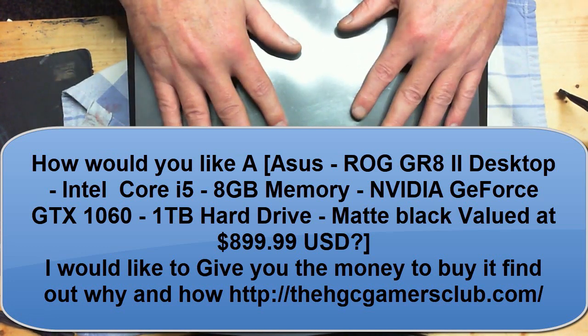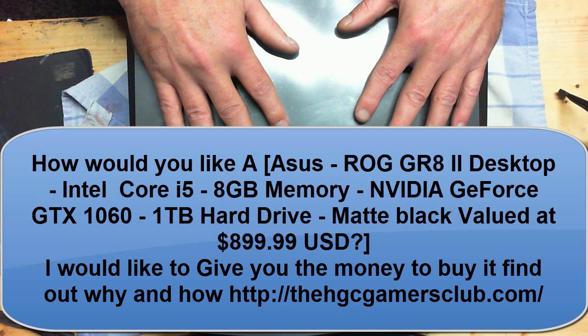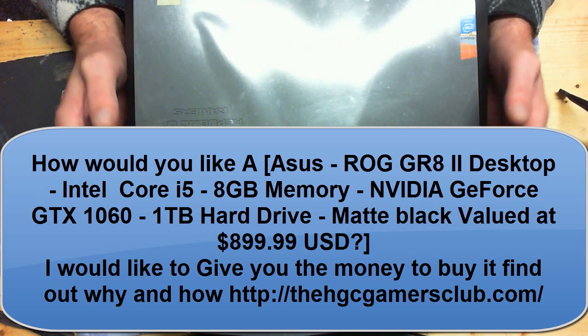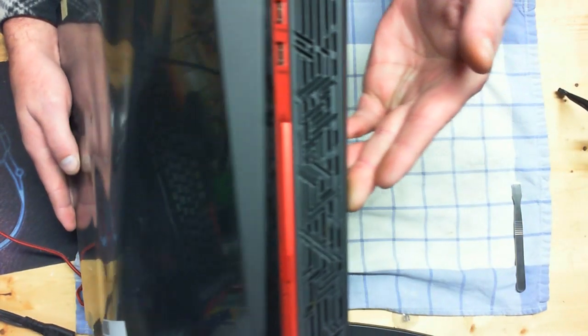Now this particular system is not the easiest one to be opened, so if you're not very mechanically inclined and are the type that tries to use tools that are not proper for the job, I would highly recommend you take this to a licensed shop. It is not the easiest thing to take apart and you can easily destroy your system doing it in an improper manner.